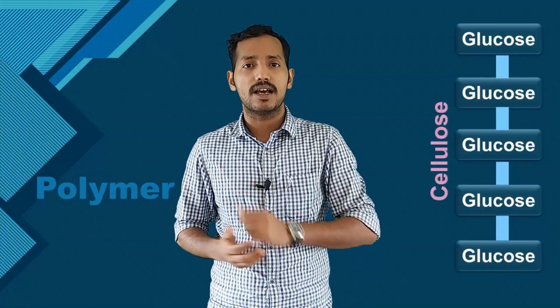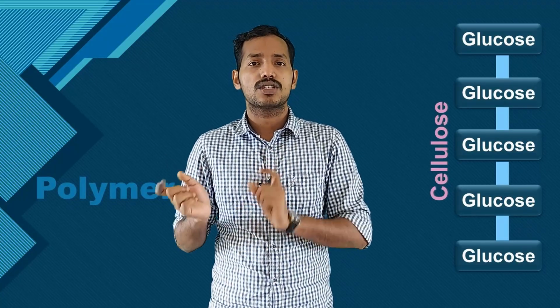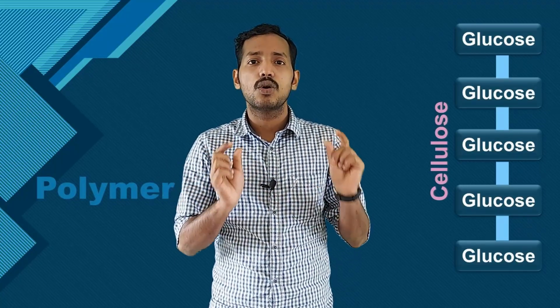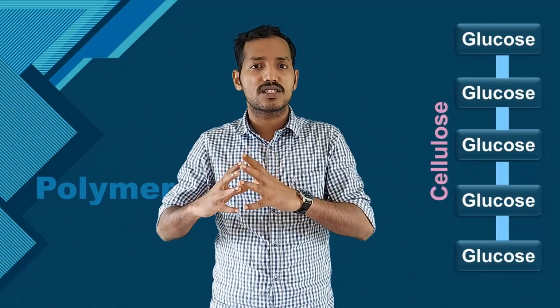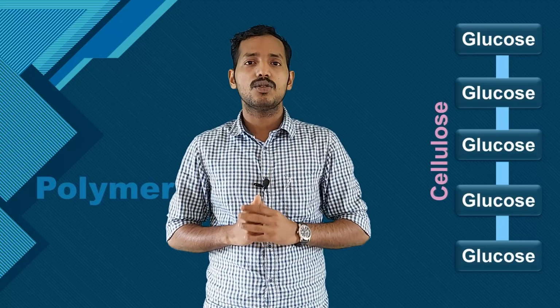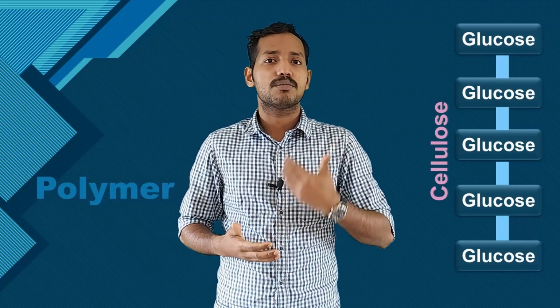So what is a polymer? A polymer is a chemical substance formed by combining small units. The small unit is called a monomer. Clear? Mono means single. So when these monomers join together, we get a polymer. Poly means more than one. For example, take one natural fiber, that is cellulose. Cellulose is a natural fiber which is found in plants. And this cellulose is made by small units called glucose. So when glucose joins together, we get cellulose. Cellulose is a fiber. Clear? So we need to remember what a polymer is.